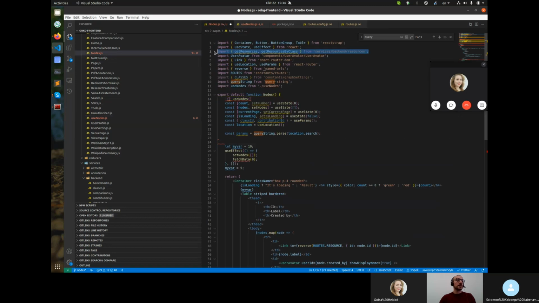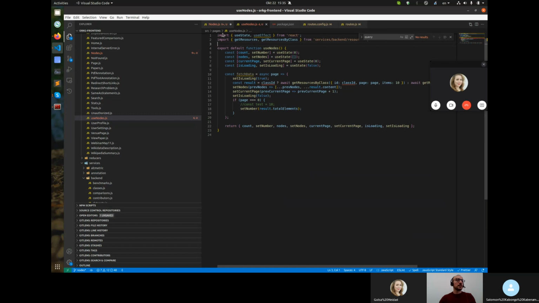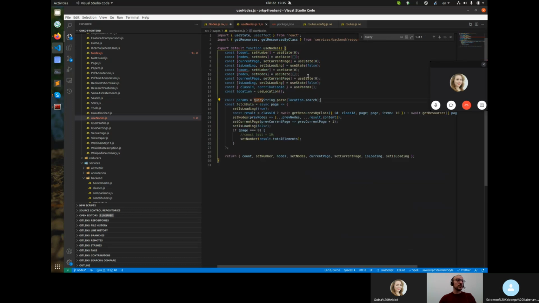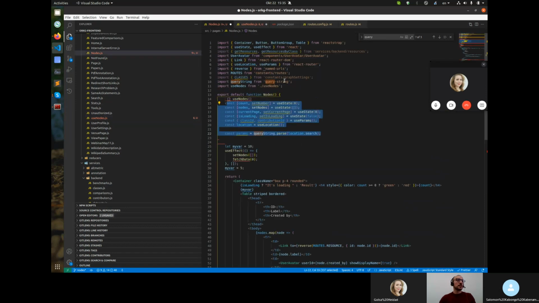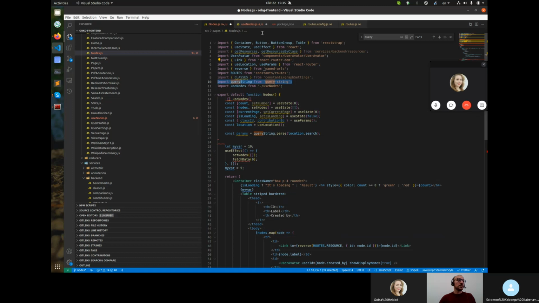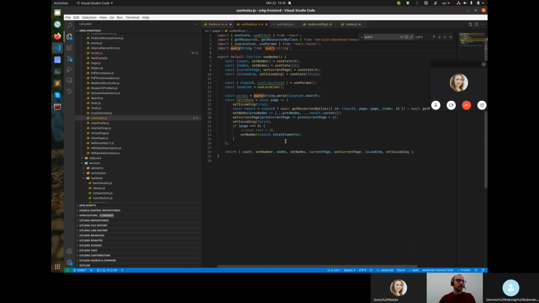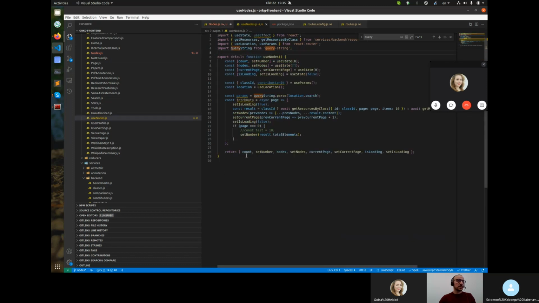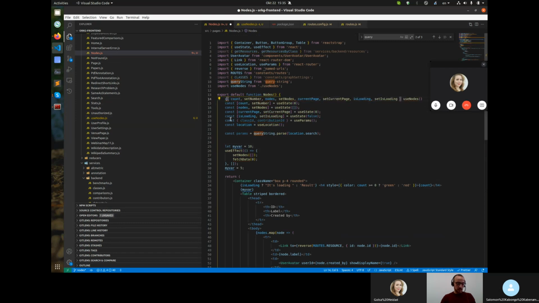I will try to import this here, and I will copy all this. We already have count, nodes, current page, is loading, and we need query settings as well, maybe. Now I can put it here and say const.